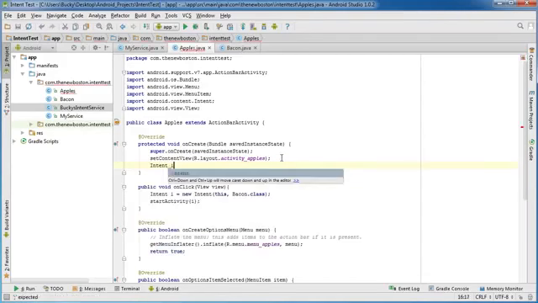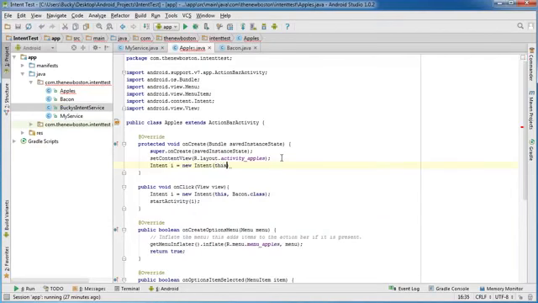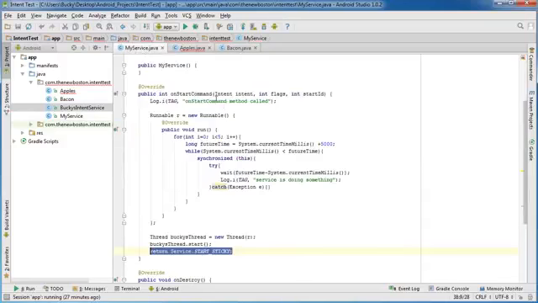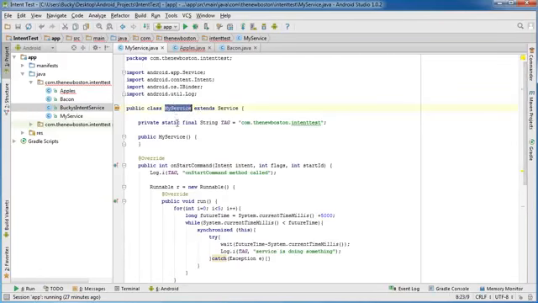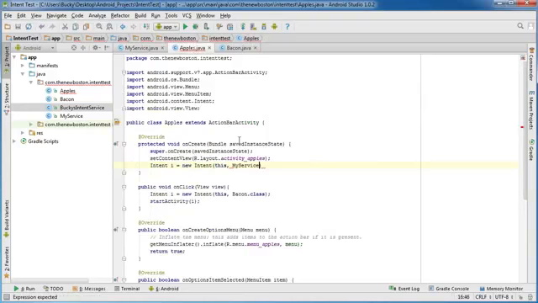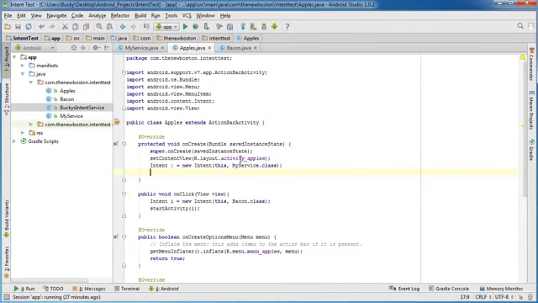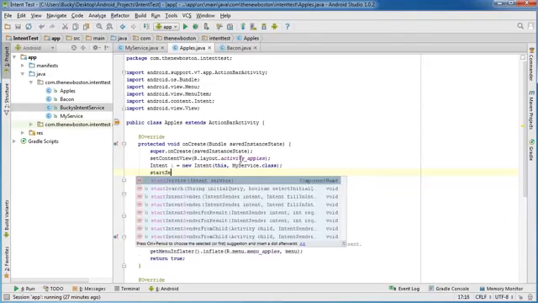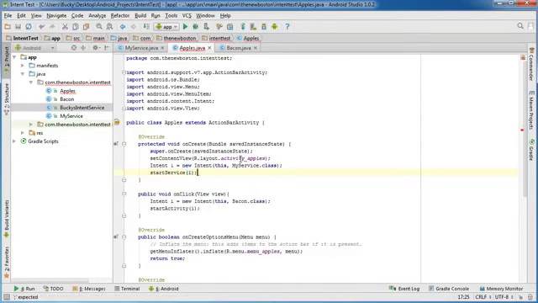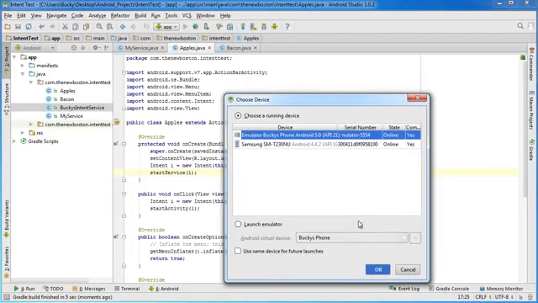And just like anything else, make a new intent with this, and pass in the name of that class where your service is, and as you know, to start a service, you just call startService(i). So whenever this Apples activity is going to get created, which we are going to do right now, it's going to start that service.